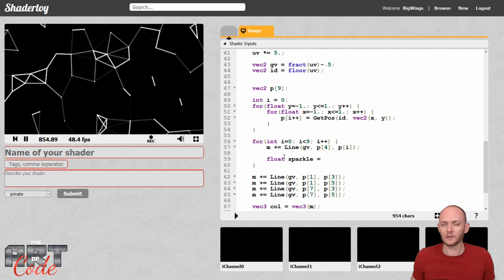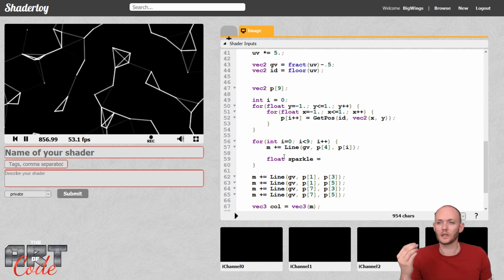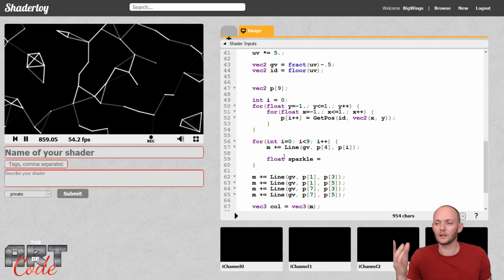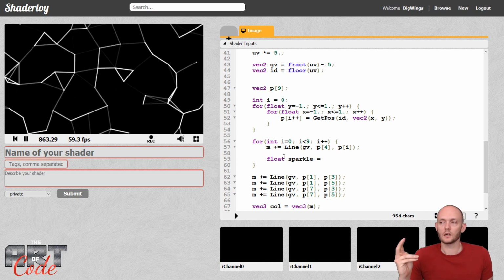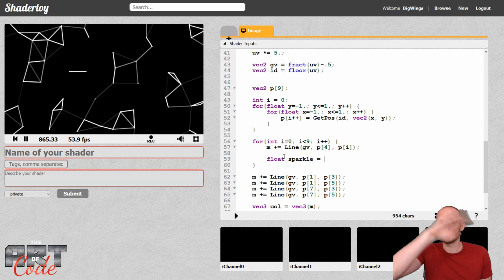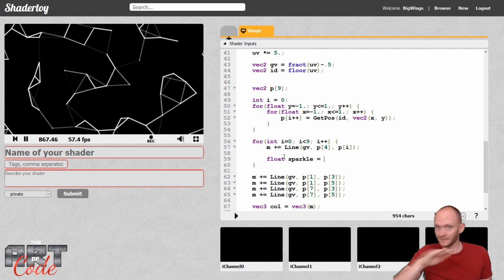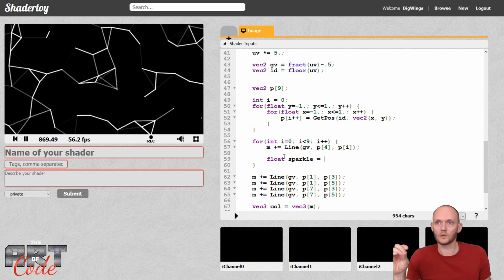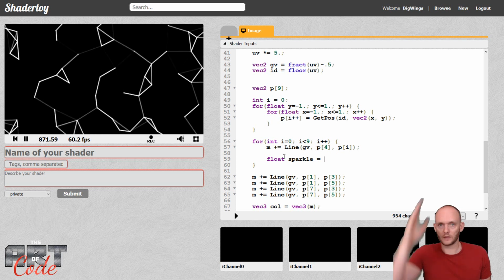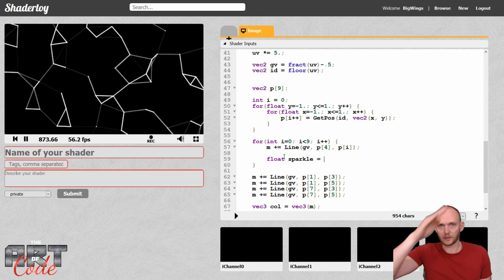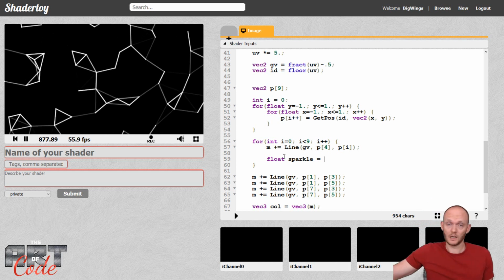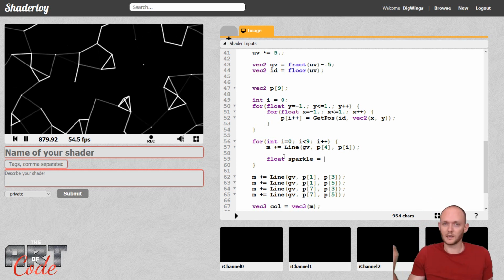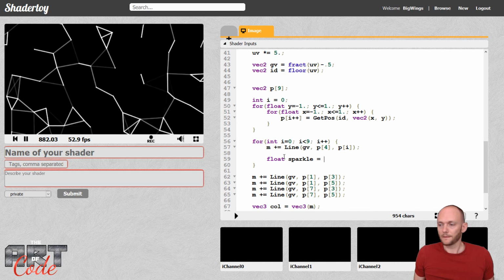But in this case, if you want a sparkle, if you want anything that looks like it's a light, then the smooth step doesn't work very well, because the falloff of the smooth step goes to 0 very quickly, and that stays at 0. Whereas if you want something that looks more like a light, the falloff will go close to 0 very quickly, but then it's kind of like an asymptote. It never gets to 0. So even if you're far from the light, there's still a tiny contribution to that light.